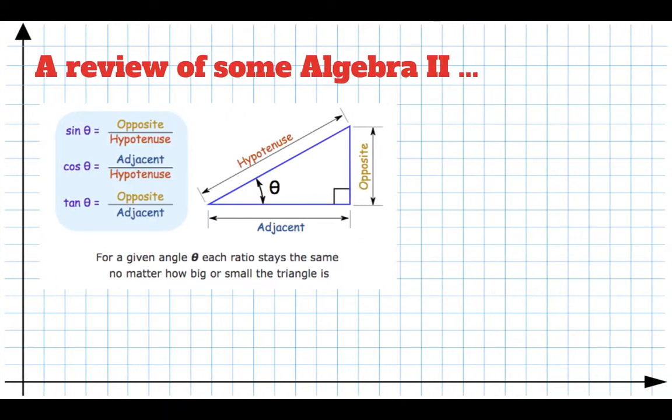Okay, quick review of some Algebra 2, just in case you've forgotten. Sines, cosines, and tangents are functions that describe ratios of sides of triangles. Each is their own unique ratio of sides. You guys are probably all good at this, so I'm going to skip ahead really fast. But really quick check on your calculator. Take the sine of 30 and make sure you're getting 0.5. If you're not getting 0.5, you're not in degrees mode. You've got to be in degrees mode to solve these problems.